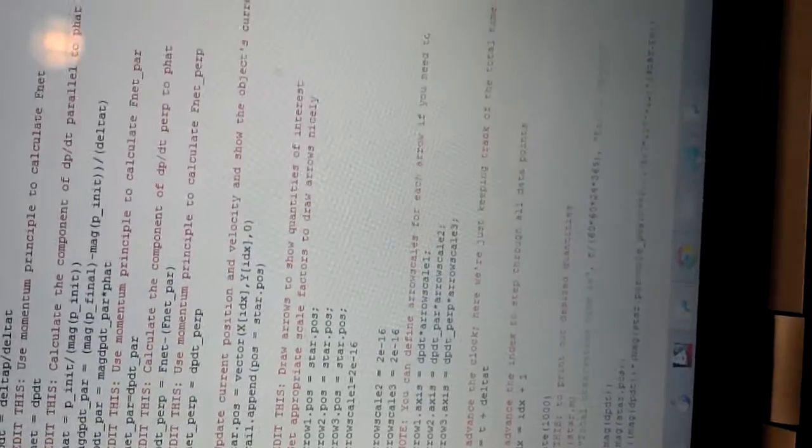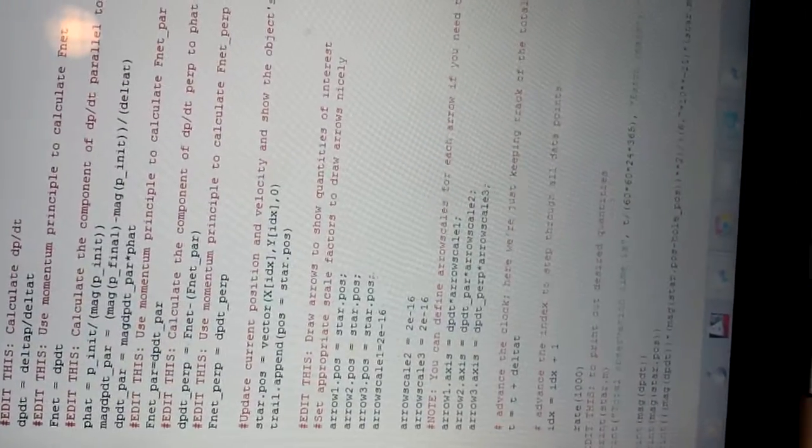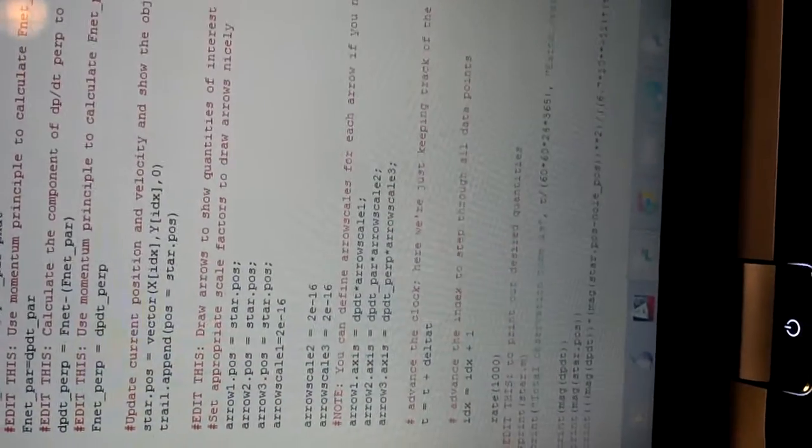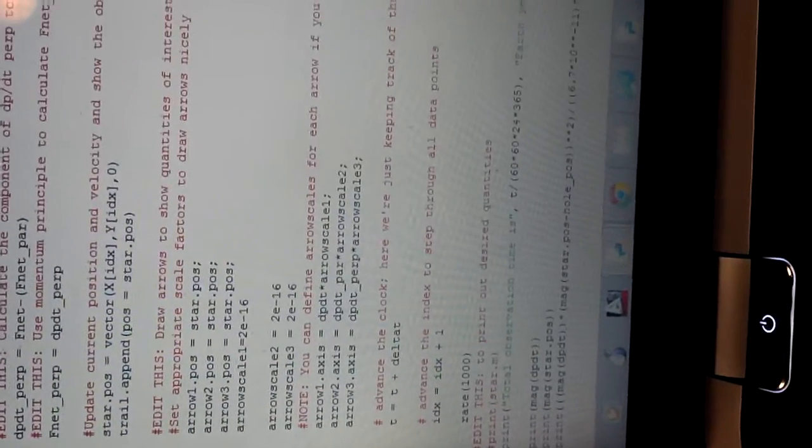Now, what if we had a different mass of the black hole, and all the other stuff was the same? Could that happen? Well, it couldn't happen, because if our value, the f net, was still the same, like if the distance between them was still the same and the momentum and all that is still the same, then the mass of the black hole couldn't be different, because our force value would still be the same. And if our force value is still the same and all the other variables were the same, you can't change the m1, or the mass of the black hole.